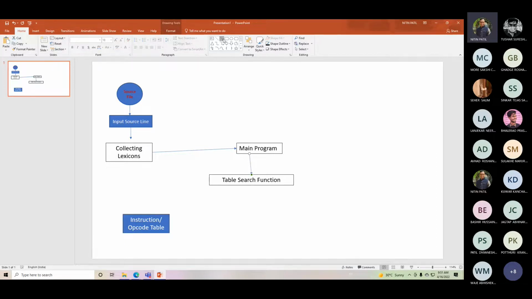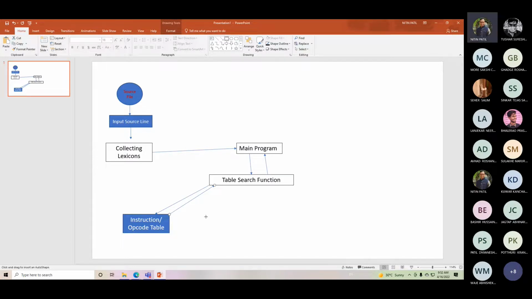Now you are going to send a return message: yes, I found it, or I haven't found it. If you are talking about an opcode, you are going to verify from here, and then return the message: yes, I found it, I haven't found it. Now, this was with respect to an instruction.